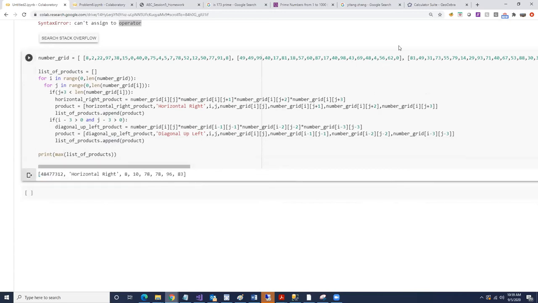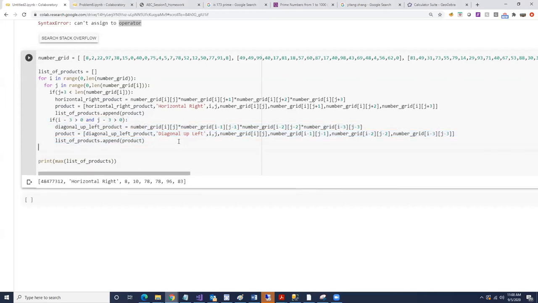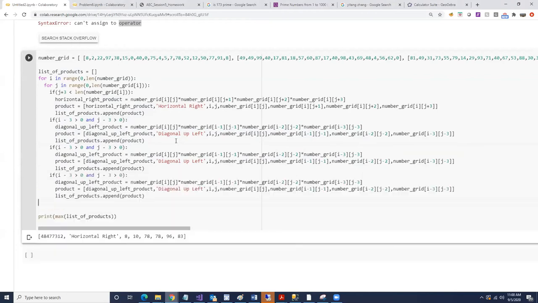So I could just read out of my list what the product is, where it started, and everything else, right? So this is a use case of two-dimensional lists without worrying too much about how many elements there are. And this helps us. If I finish all the directions, I'm sure I'll also get the same answer that you guys got. So just so that I can finish in the next minute or so. Let's see. So which directions did I want to do? I wanted to do vertical up. So basically I minus three greater than zero alone.